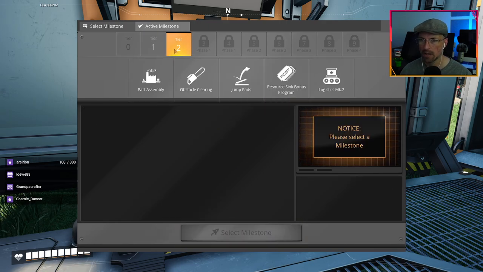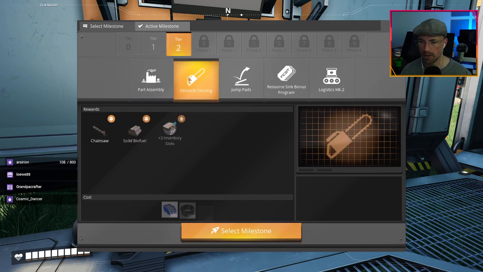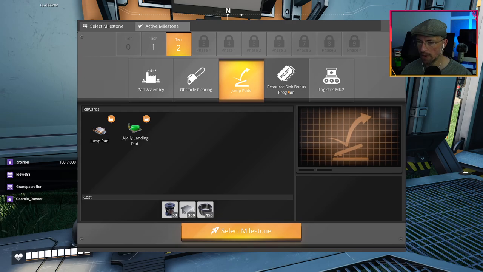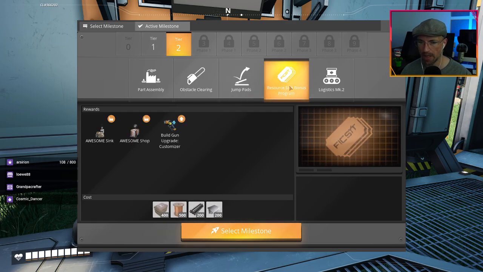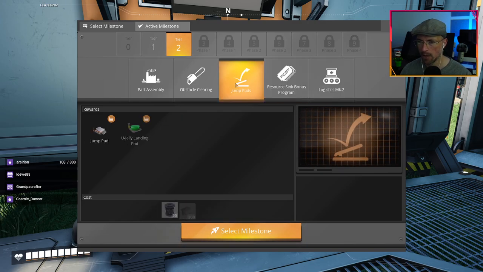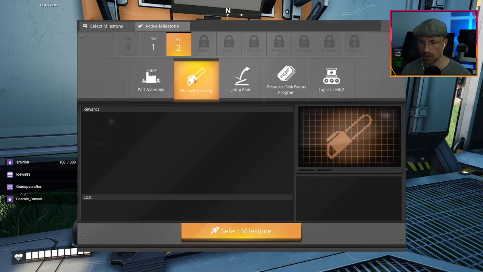So let's select that milestone. That, or do we want to do solid biofuel? Either way, we need 500 screws. Solid biofuel. How do I want to do this? Don't care about jump pads. Awesome sink is nice to have. I would say we need to set up some screws and constructors. And I think the biomass is definitely the way to go.